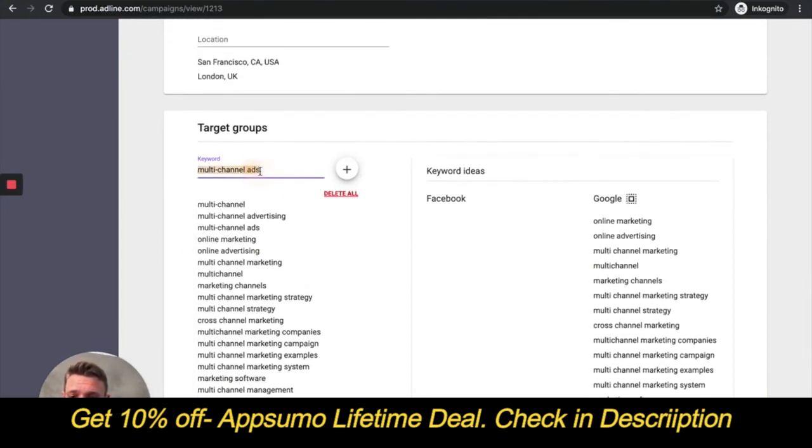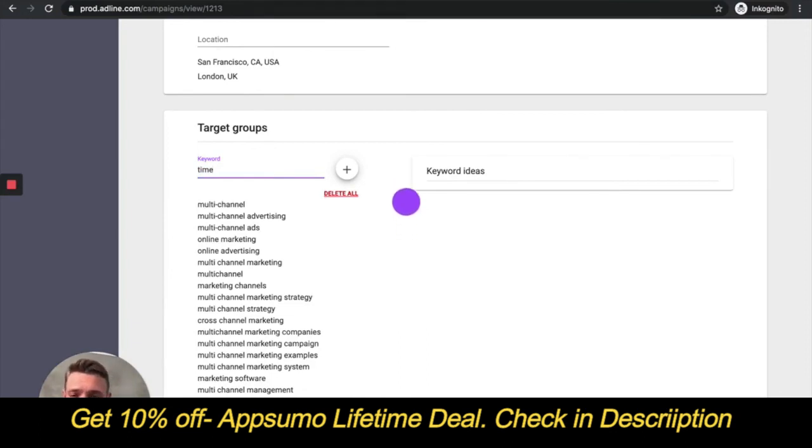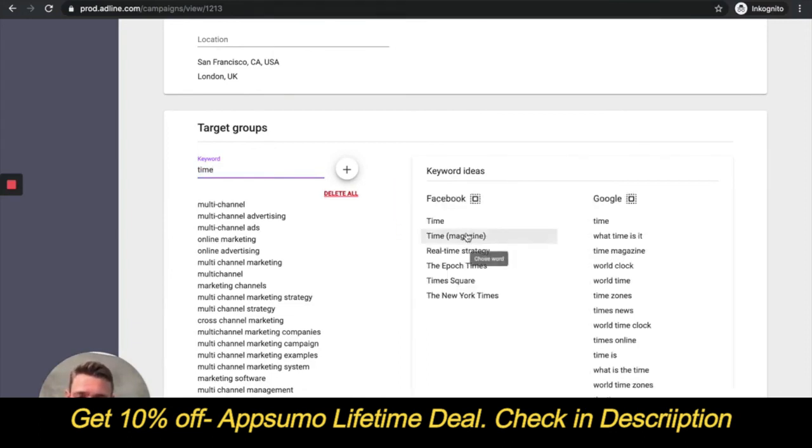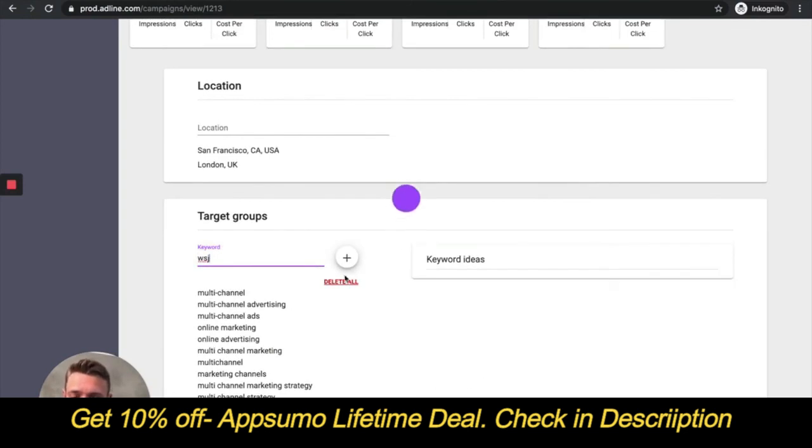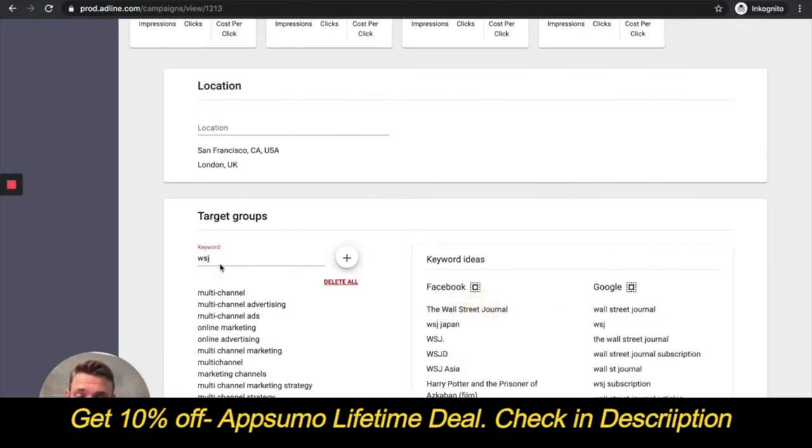Now we are just missing the Facebook audience, and what we recommend is that you have to think about which page do you think your audience is following on Facebook. So let's say our audience is medium-sized businesses. So let's, for example, take Time Magazine here, or let's say Wall Street Journal here, because I believe my audience follows that page. And then let's test it. And then, for example, we can add TechCrunch as well.